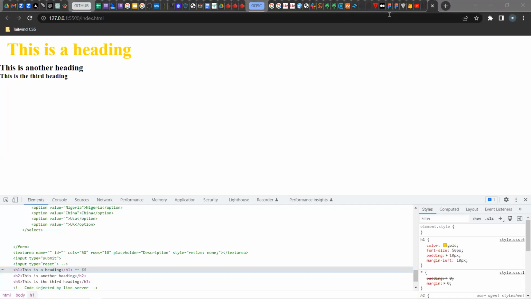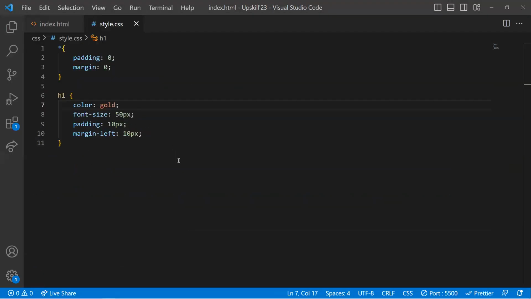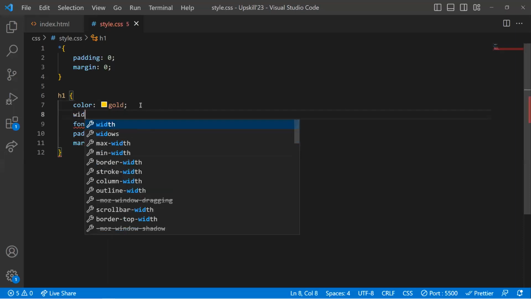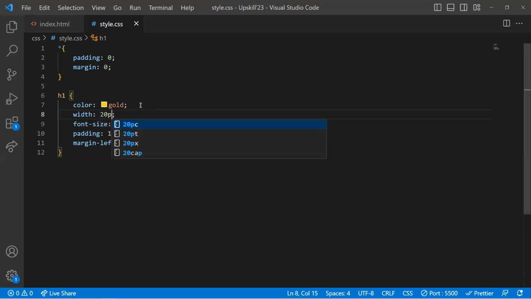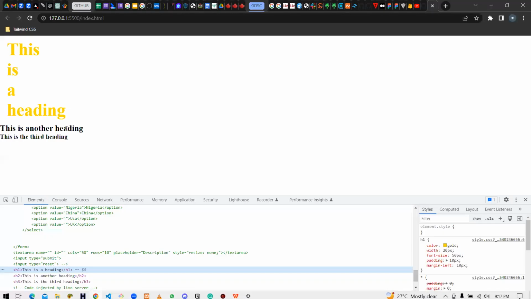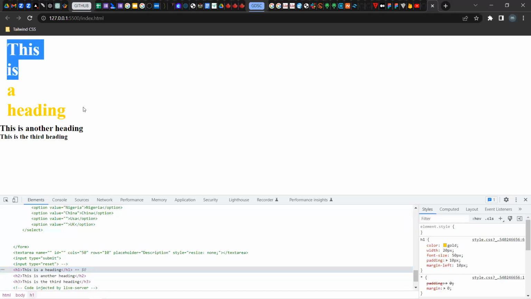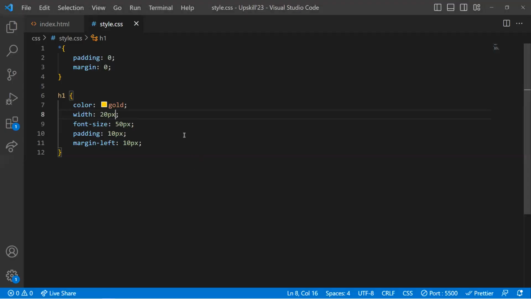So let's try something else. You can see we shorten the width of this element. Shorten the width.